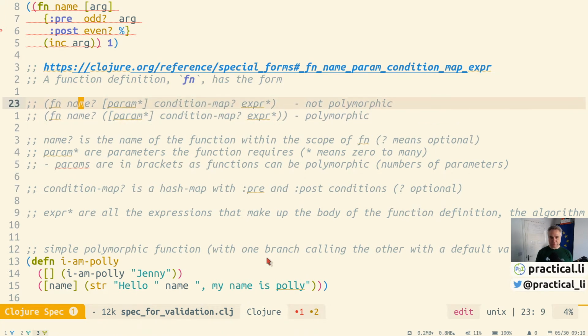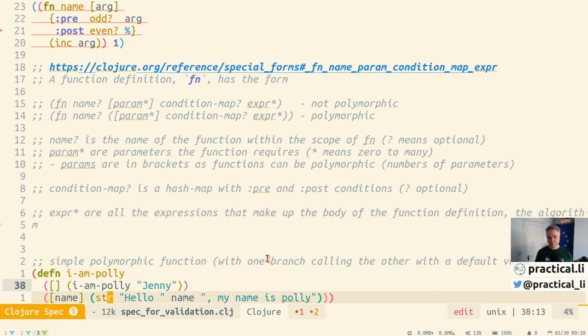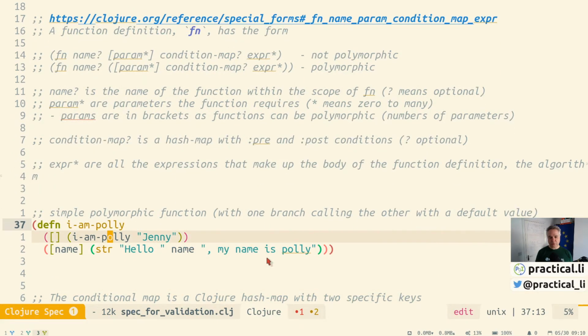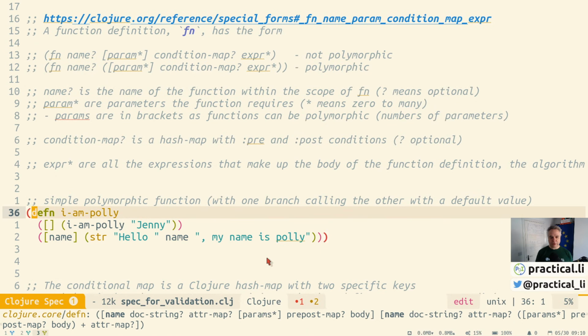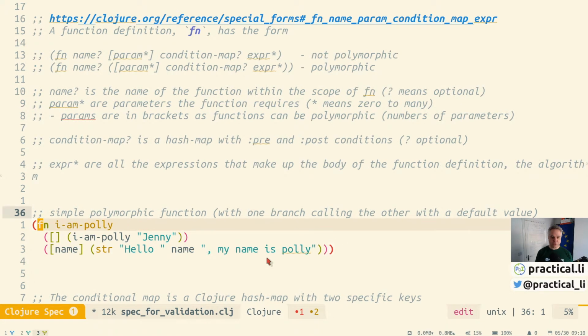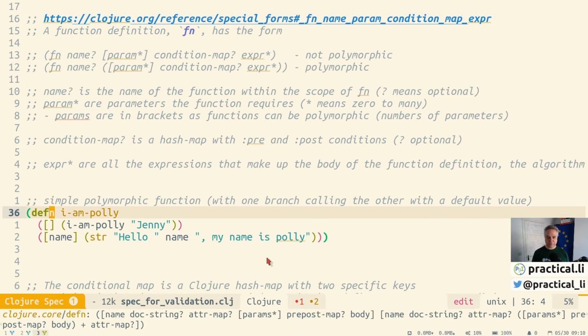And we can have polymorphic functions by wrapping the parameters in a list. So we get a polymorphic function like this. Here this can be either fn or defn, they both work the same, because defn is essentially just a wrapper around the fn expression.